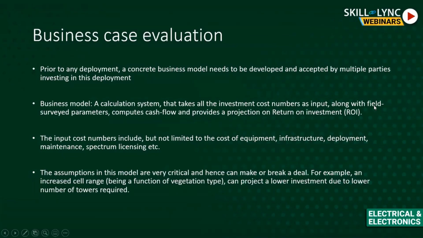In order to do that, a key input here is the field survey parameters or your network planning outputs. Based on your network planning, you will have a coverage area. And with that coverage area, you can estimate accurately how many subscribers you can possibly get. So that's why I wanted to show how the network planning ties into the business modeling approach here.